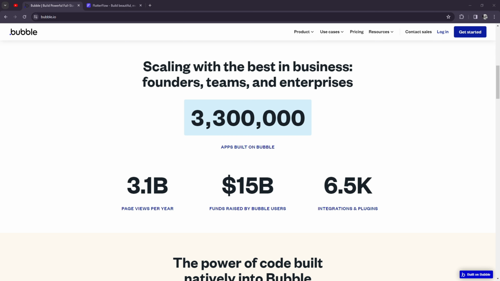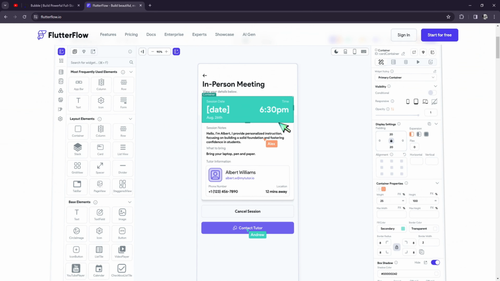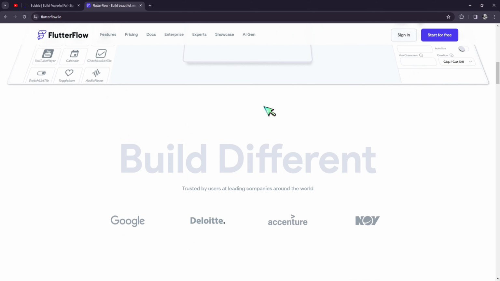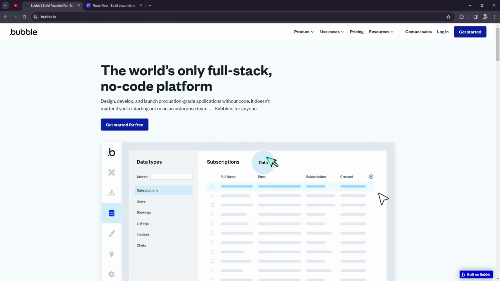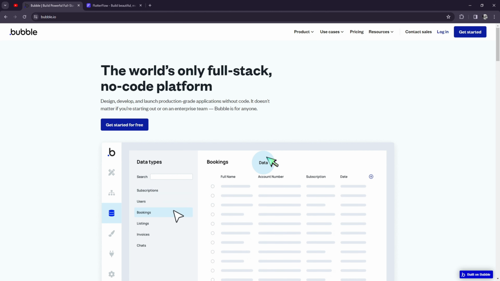So basically, hearing all of that vital information about Bubble.io and Flutterflow, you will now be deciding which one you should choose. Should you choose Flutterflow, or should you go for Bubble.io? Now, it's a very easy decision, though it may seem daunting at first, but you just have to simply align all of those that I've talked about. Like, you just have to simply make a checklist.